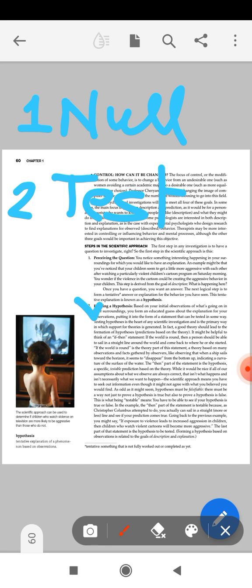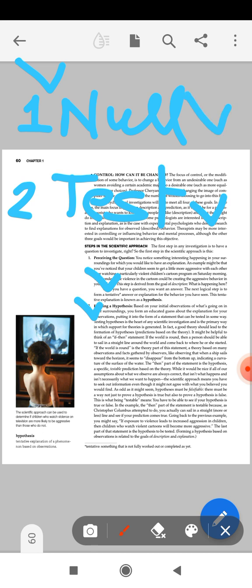What should be our research hypothesis in this example? In this example, we will say that if a child has watched an aggressive cartoon, his behavior will be affected. Means he will show somehow an increased degree of aggressiveness. This will be the hypothesis which we will call the testing hypothesis or research hypothesis. And what will be the null hypothesis? Aggressive cartoons or violent cartoons do not have any impact on the behavior of the child. That will be the null hypothesis.